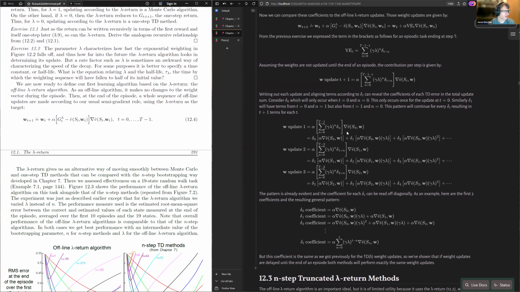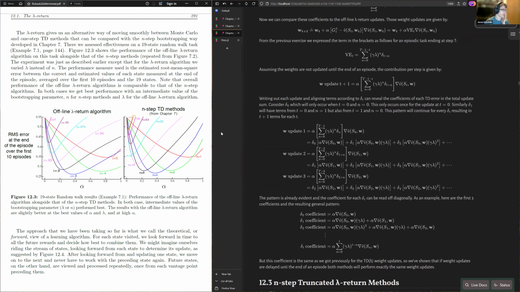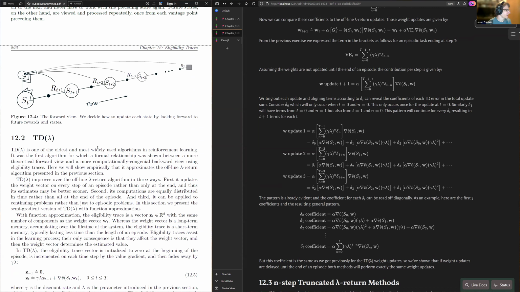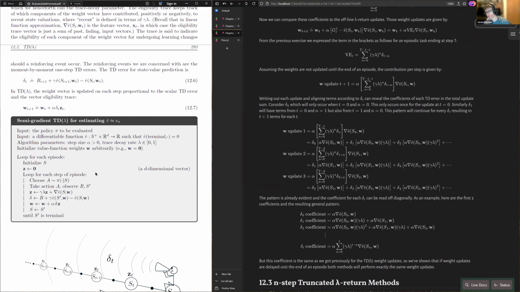And then once you do that, in the next part of this exercise, these are the offline lambda return weight updates. But I won't go through the whole thing here. The point of these two exercises is to show that this much more efficient TD lambda algorithm, under some assumptions, like assuming that the weights don't update during an episode, which you could completely do.